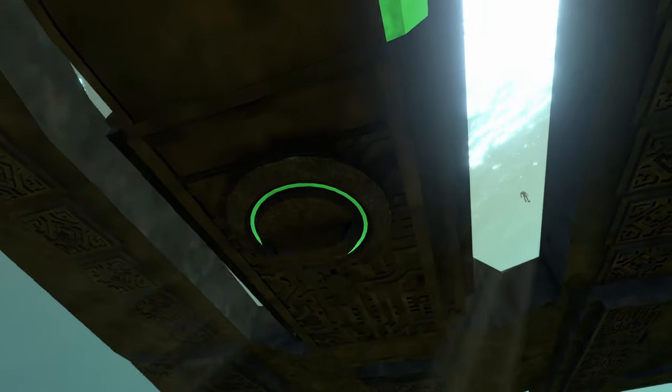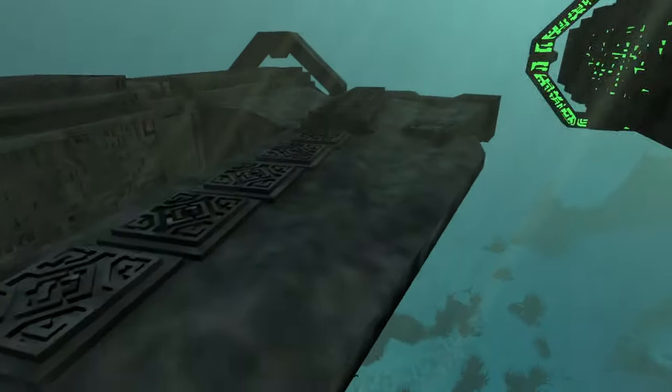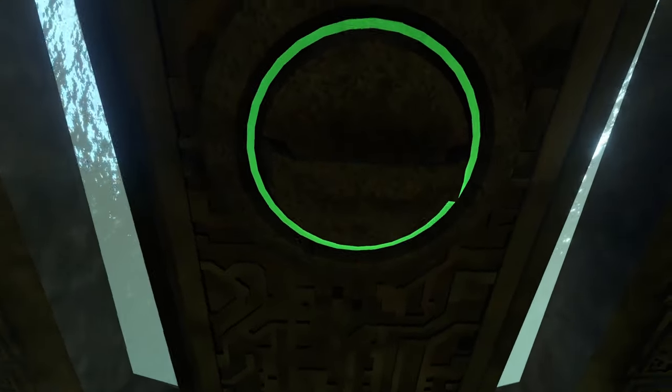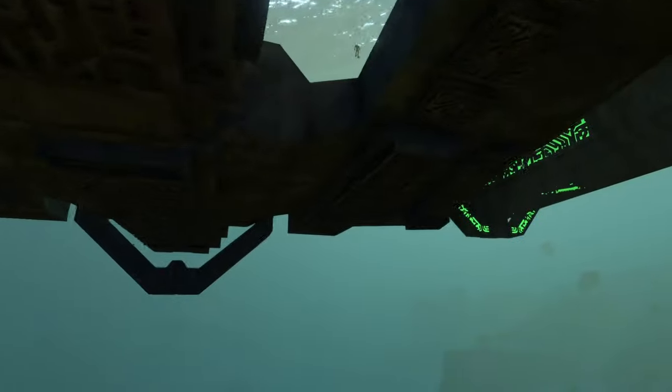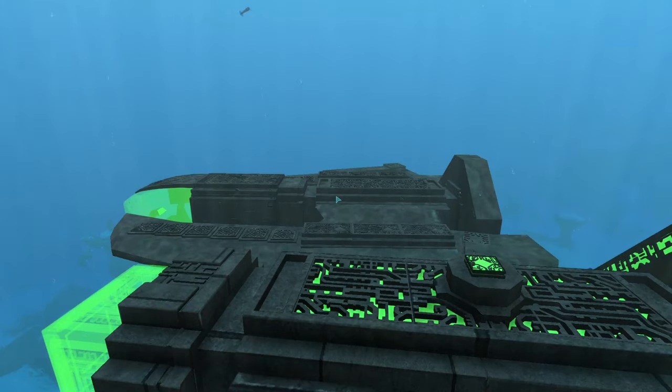Another difference is how you're going to enter this submarine. With the Mantis Class Submarine, you would enter it through the top because the hatch is on the top. With the Blade Class Submarine, you're going to enter it through the bottom because the hatch is on the bottom. It also looks a little different. It's a big old circle, and the Mantis Class hatch is a square. So now let's move on to the inside.